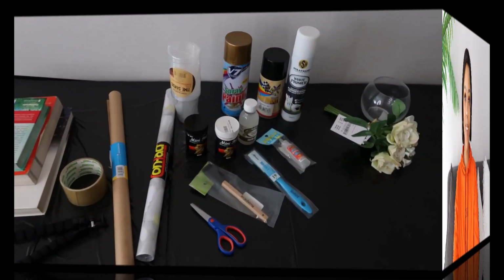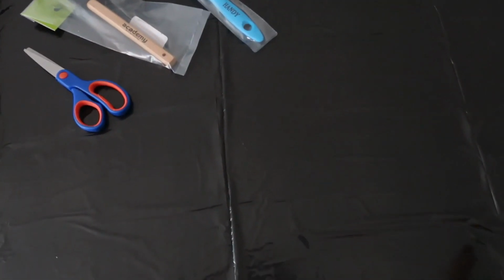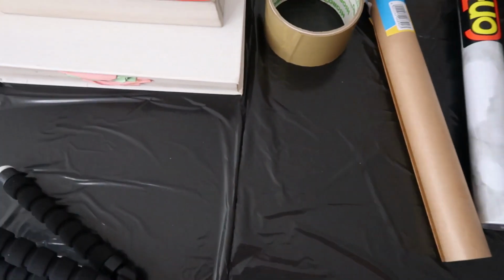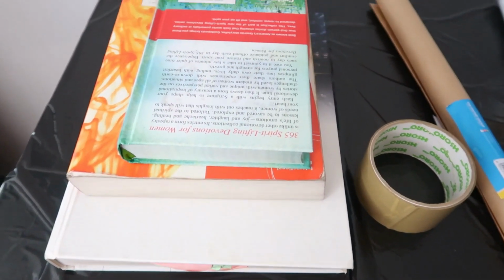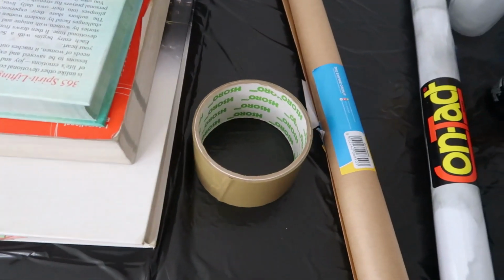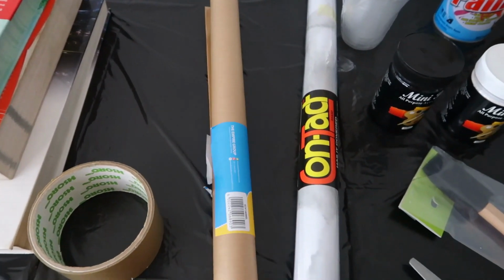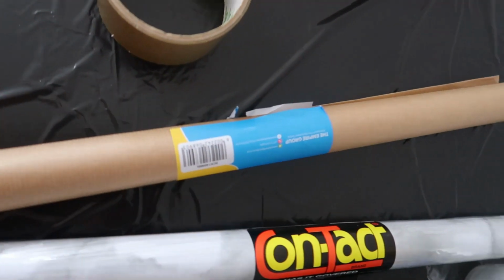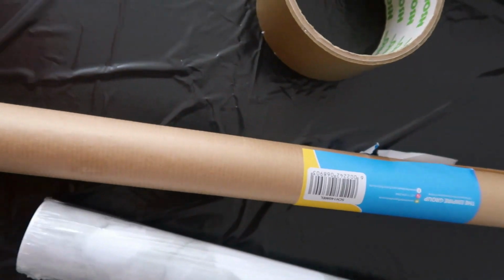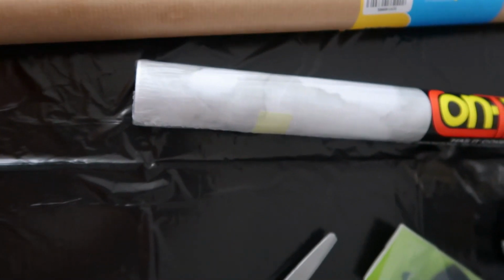Okay guys, so this is where we'll begin. So firstly, I have some refuse bags on my desk so I don't make a mess. And then I will be using some of my old textbooks. And then we have a tape over here. This is the only tape that I have. And then I got some brown cover because I don't want to paint on the original textbook cover, so I'm gonna cover the books in this brown cover and then paint on the brown cover.